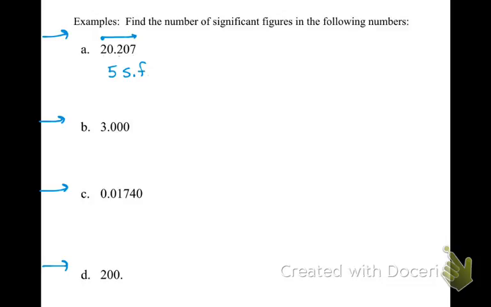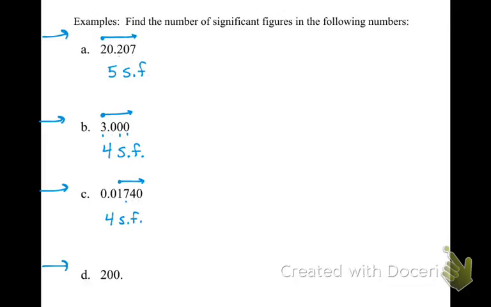Let's take a look at the next one. Our decimal is present, so we place our dot over the first non-zero digit and continue from left to right. We count 1, 2, 3, 4, so we've got 4 significant figures in that value. Next, our decimal is present. We'll place our dot over our first non-zero digit. Again, a non-zero digit means any number other than 0, so digits 1 through 9. We count 4 significant figures underneath that arrow.